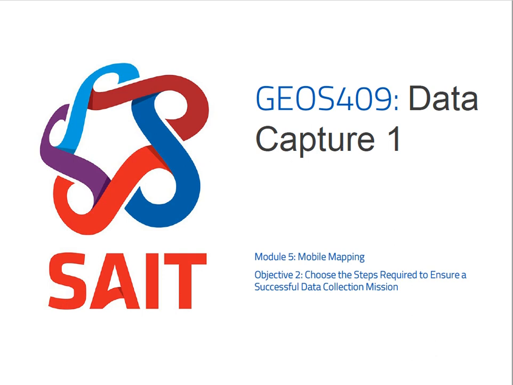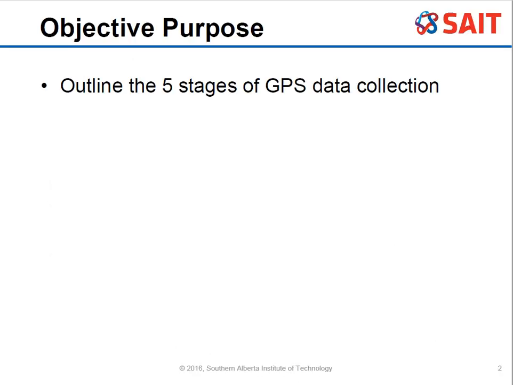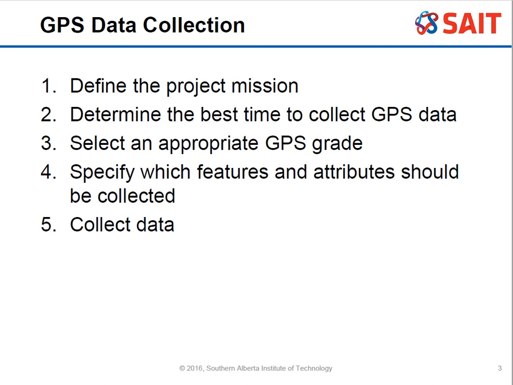And most of it's teaching you how to use Field Maps, which is the system that we can use to collect data for ArcGIS Online. So check those out and go through those in detail, like the web page, and think about some of the exercises. So this last objective, we're going to talk about the steps to having a successful data collection using a GPS system. So there's 5 stages, and we're going to go through each of them.